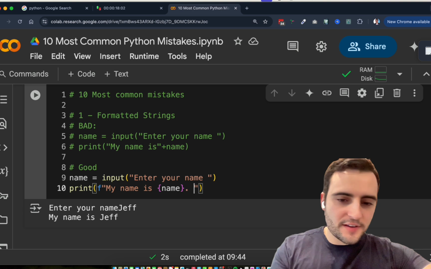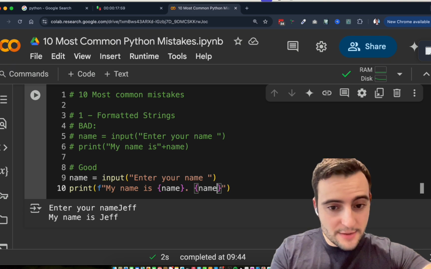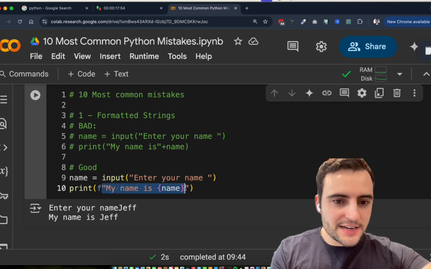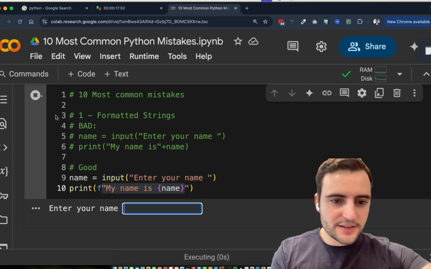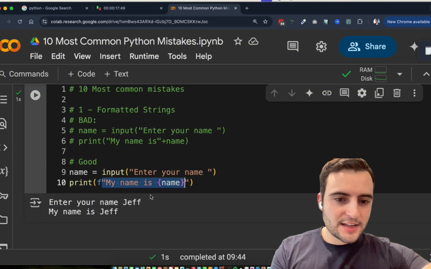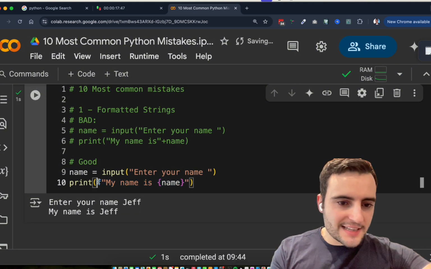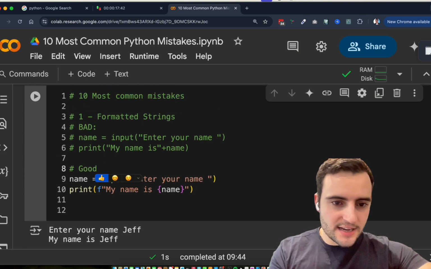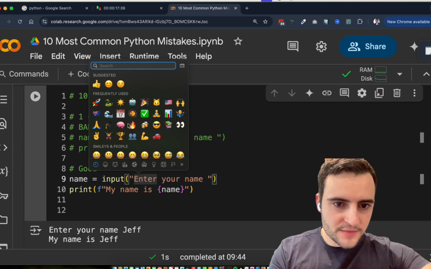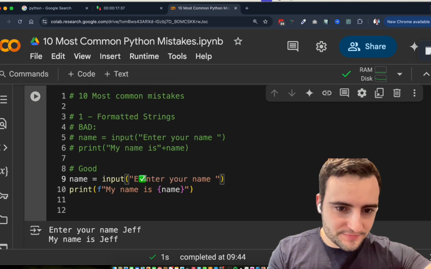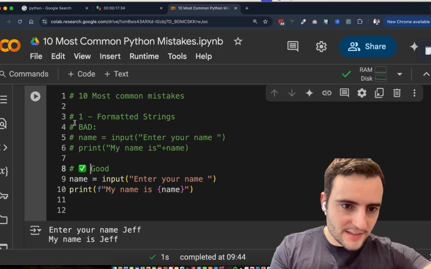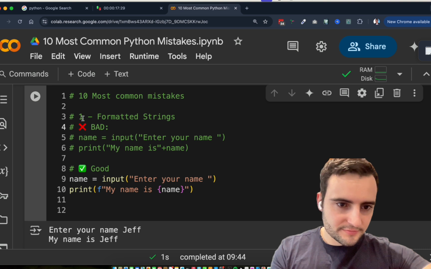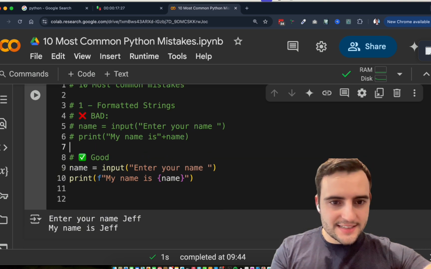And it then allows you to put various variables. So I can put the name twice here, for example, or another variable. And it just makes it a lot cleaner because I know where the spaces are and everything. So if I print this and I write Jeff, it's printed it perfectly here. So that's how you use an F formatted string, and that is what a more advanced Python person may be using. So I'm going to write here the good and the bad. So there we go. That's how we've done it.